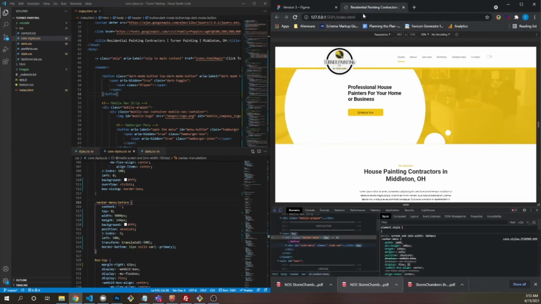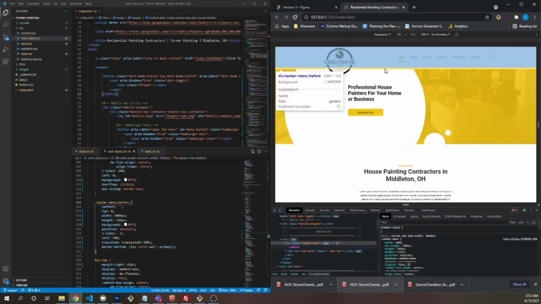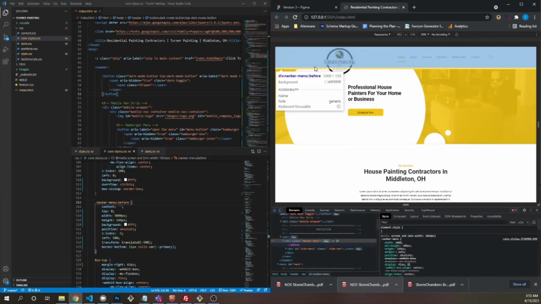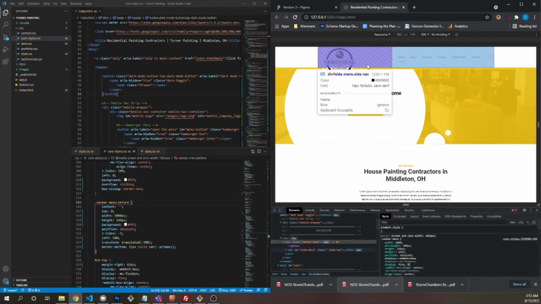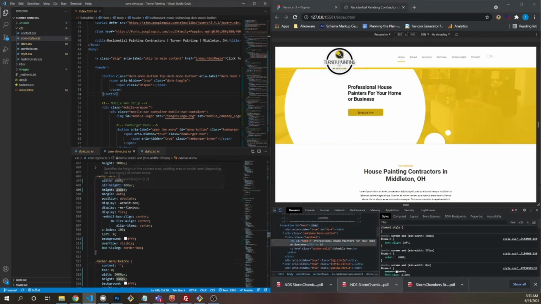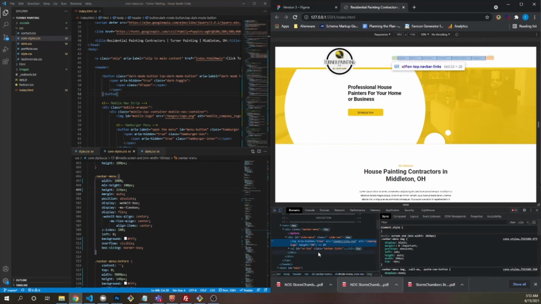That's 159 with our little border here. Let's just move this down.